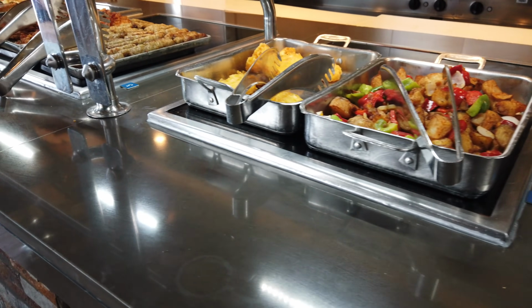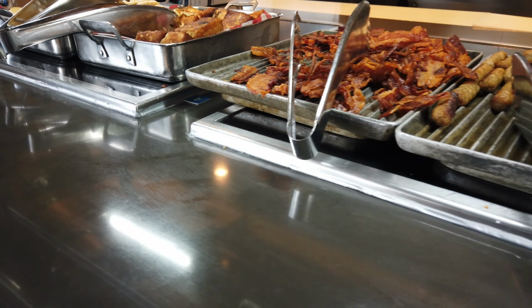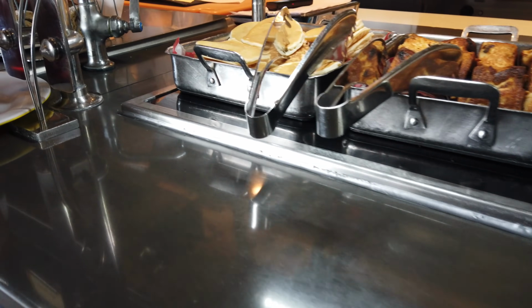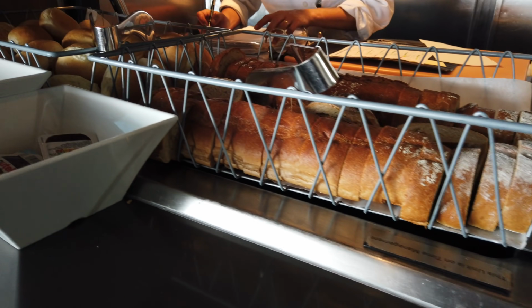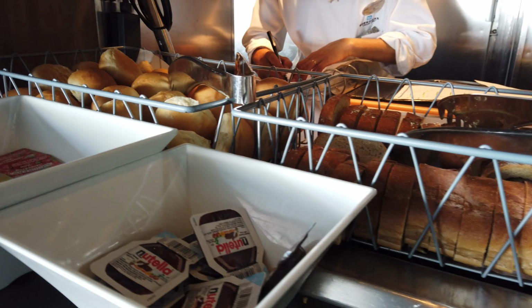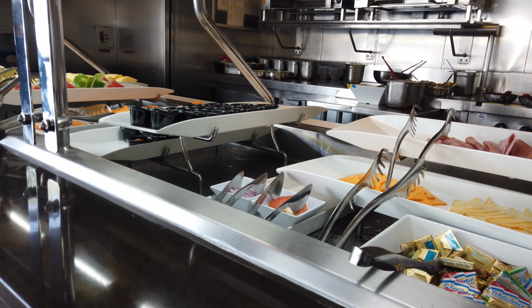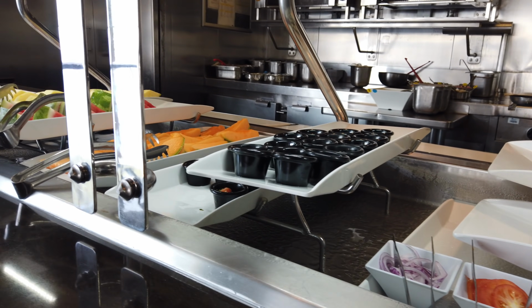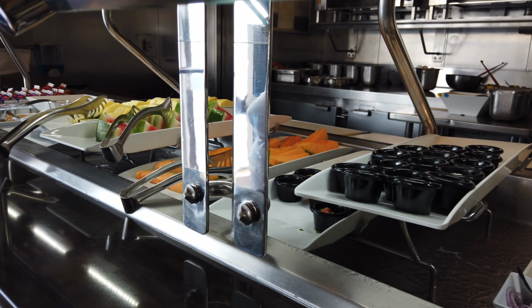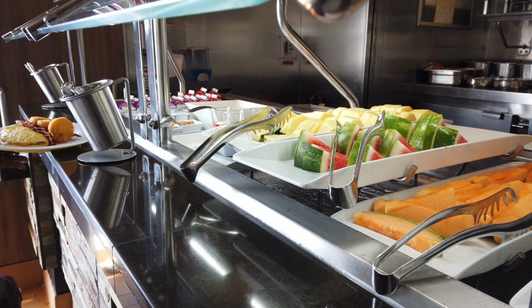One pop is almost $4 on board. So if you have a single glass of pop a day, pretty well anywhere on board, you pretty well paid for your $5.95 US cost. So if you are going to have a pop a day or 2 pops a day, you're already going to be making it up in terms of the cost of this package. So it's definitely worth purchasing if that's what you're interested in. If you're not interested in pop, then go with one of the other packages here. They have quite a number.